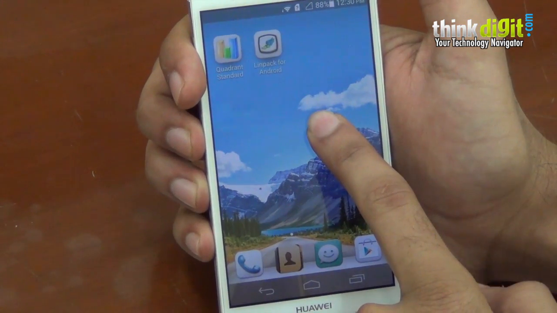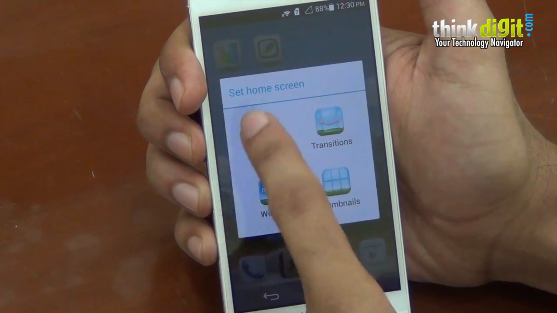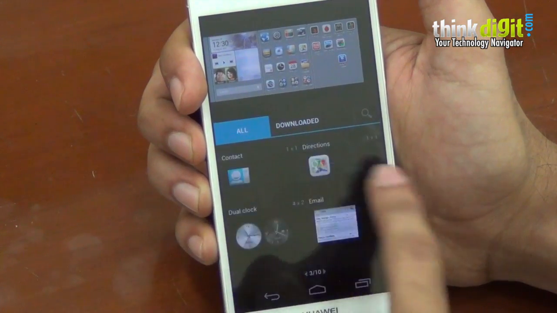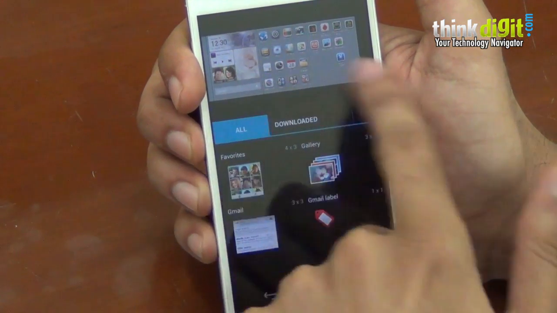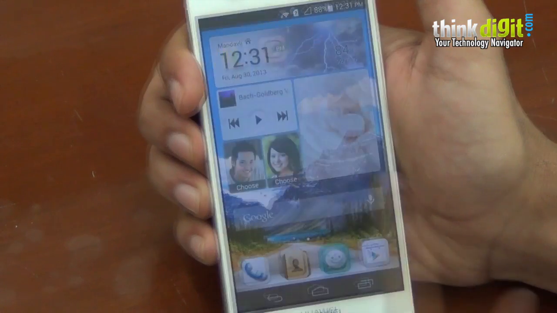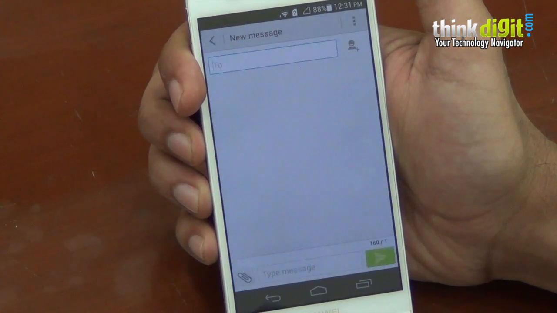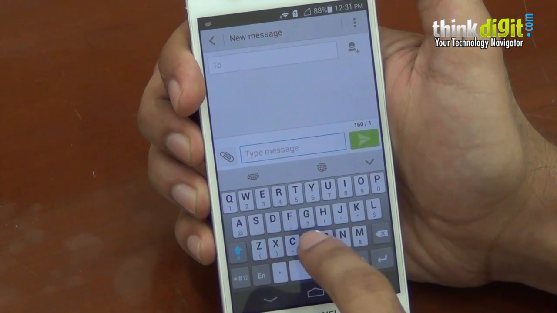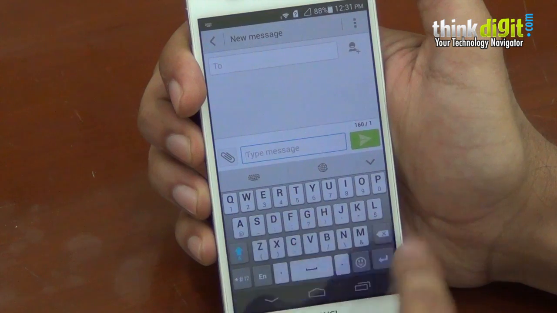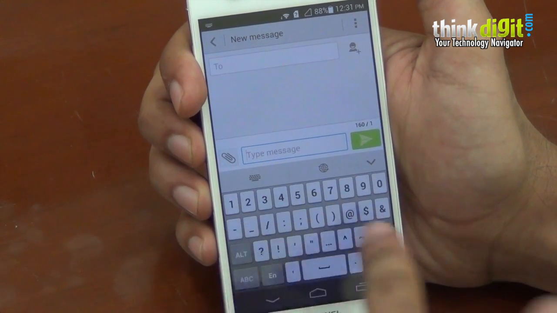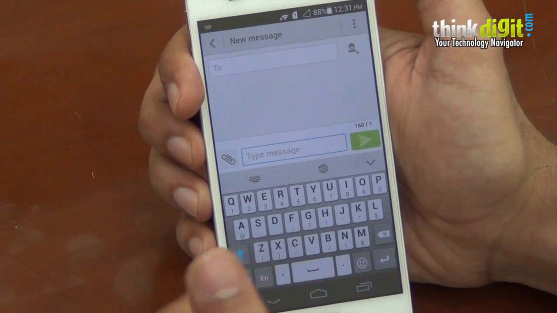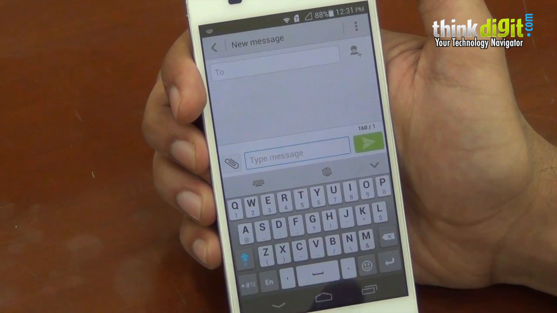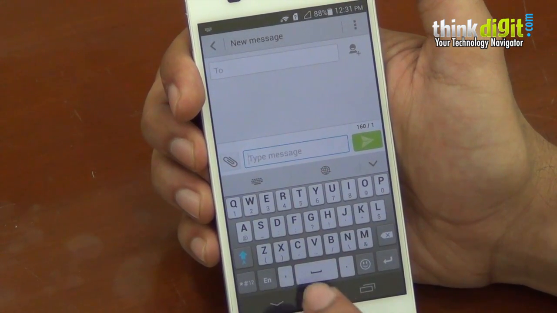To add widgets, all you need to do is long press on the home screen and you can access widgets. The home screens appear on the top and you can choose the particular widget you want to add. So it's done in real time, making the user interface really quite seamless. Even the keyboard is something that Huawei has added. It isn't stock Android. You have access to a bunch of other features such as accessing the question marks and the numbers and other symbols directly from the keyboard without going into the alternate mode, which can also help you type faster. We've seen such keyboards on other smartphones and the one on the Huawei Ascend P6 is nice to use. It's comfortable to type on.